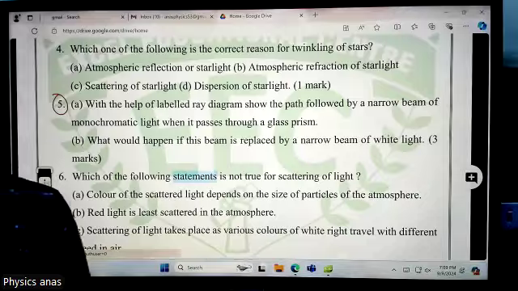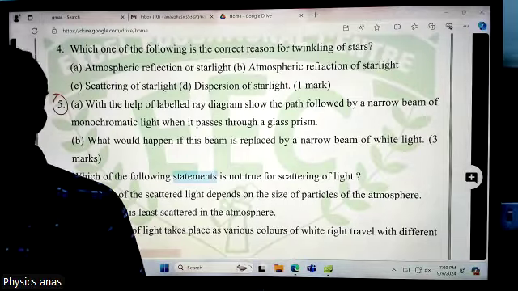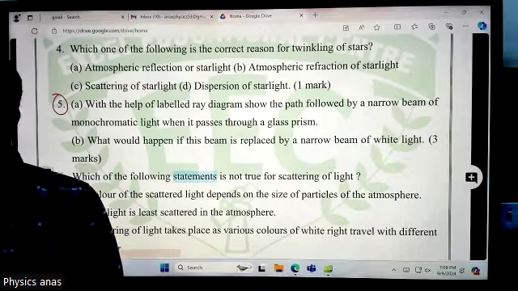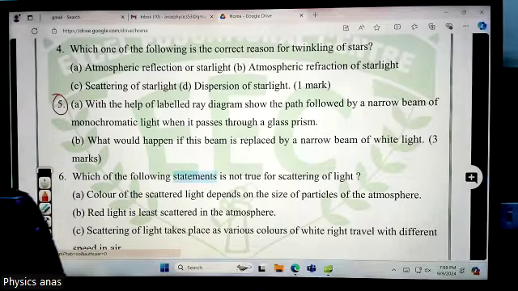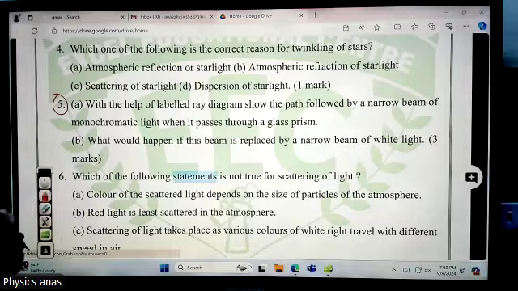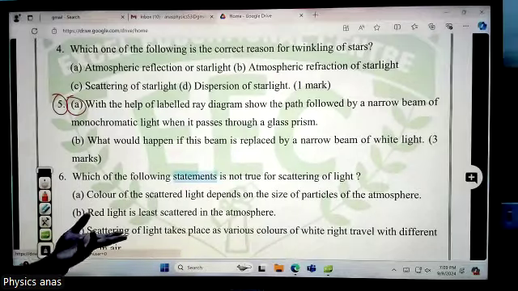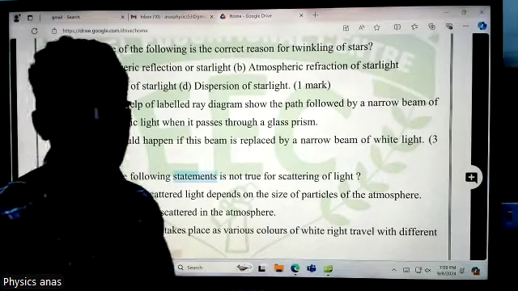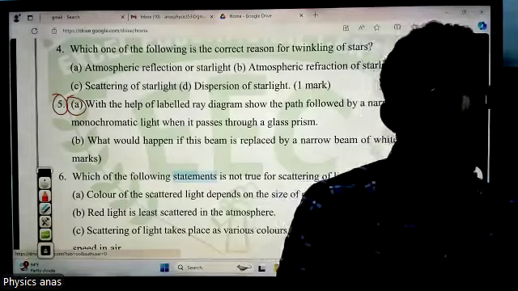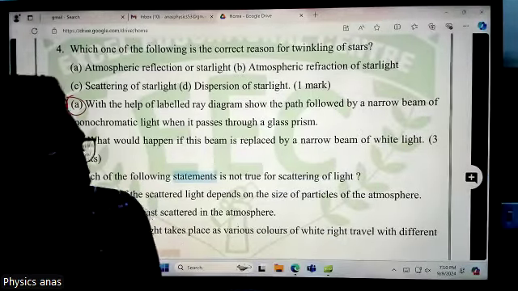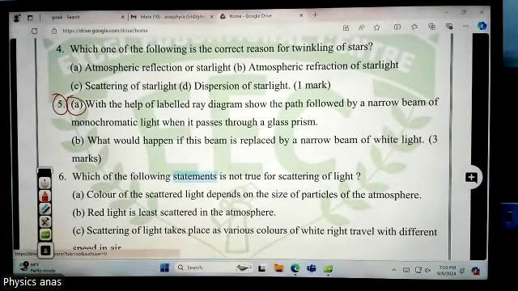My question is this, I will make it simpler. Why is dispersion not happening? In this case, when you are drawing this, there will not be dispersion. Why? Can you help me with this? Can you help me with this one? Why is dispersion not happening? There will only be refraction. Why only refraction, no dispersion?